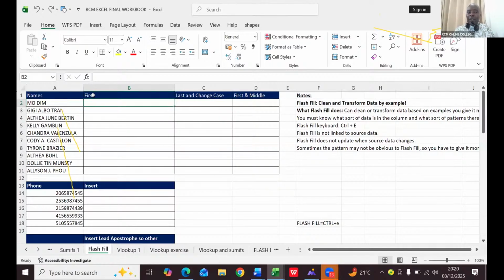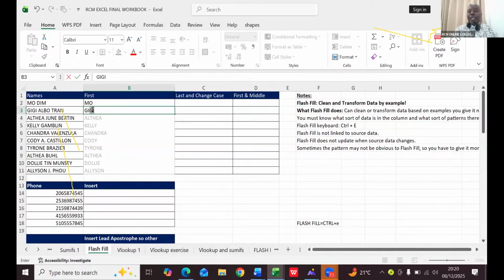It's very easy. They want the first name. It could be, in this case here, the surname, right? Or just first name, more. So simply write more. Of course, I know if I go ahead and also type the second one here like Gigi, it will be able to give me all the others. But I don't want that approach.